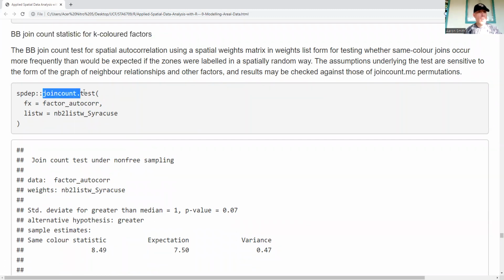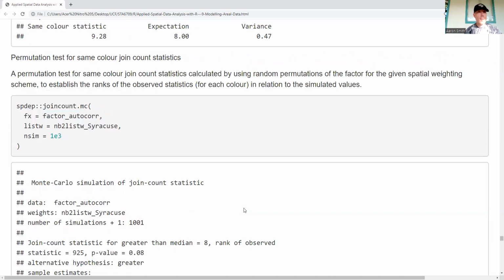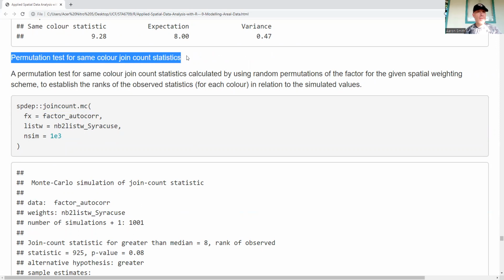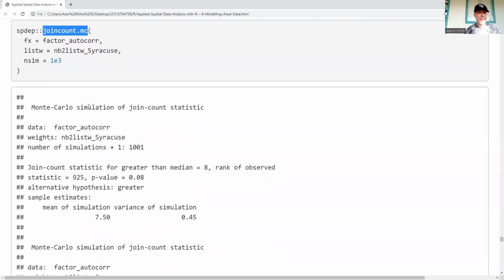So this is joincount.test. Give me this result. We use a permutation test for same color join count statistics, so here I'm dropping in joincount.mc, Monte Carlo, and I can see my p-value.